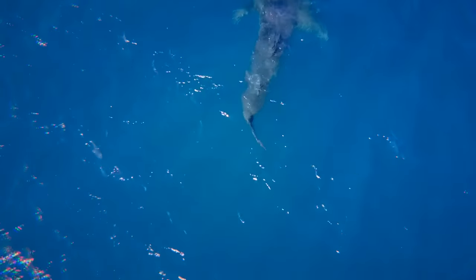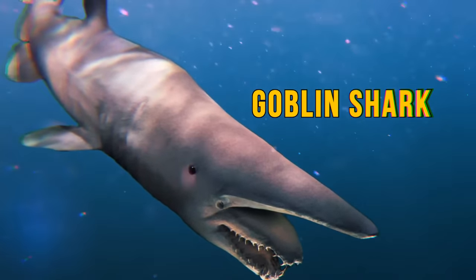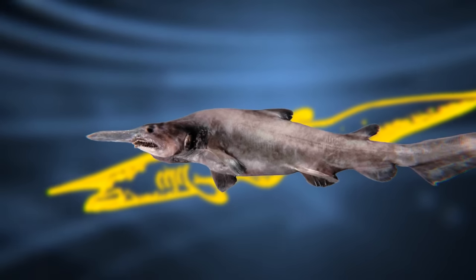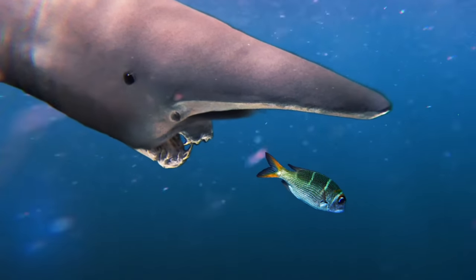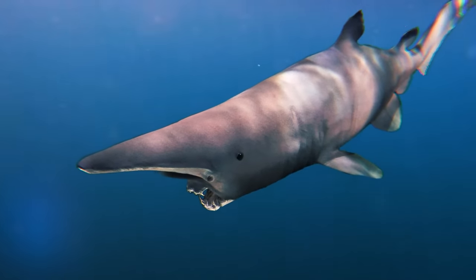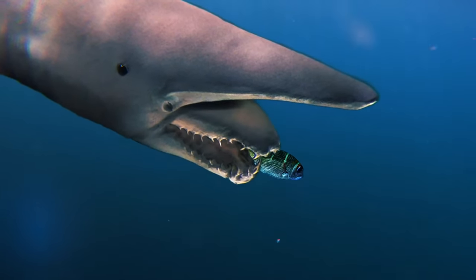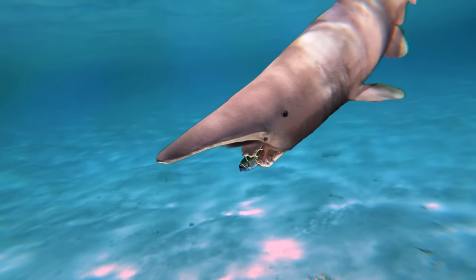But back to more nightmarish creatures of the Bermuda Triangle. There's the goblin shark, known as a living fossil because it's the only one left of its animal family. It's only about the length of your forearm, but watch closely as its lunch gets too close. Boom! The shark's jaw shoots out of its mouth and grabs onto the unlucky creature. Once the teeth have locked in, the jaw goes right back in the shark's mouth. And yes, you share the planet with this thing.